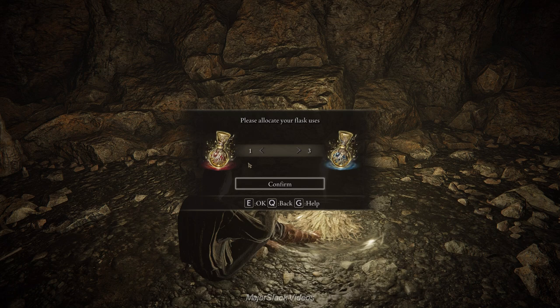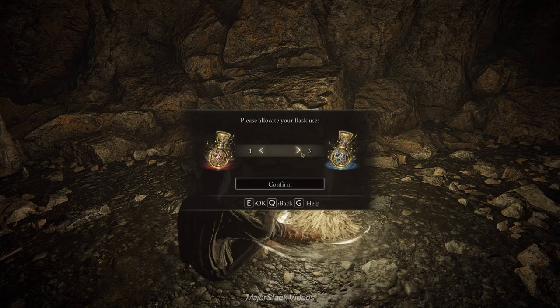The way I'm going to play, the way this walkthrough is going to go, I typically go heavy on the magicka and at least one. Later on, I'm going to go with two, but for now, just one in the flask of... I keep forgetting the names of these. The health flask. Let's just call it a health flask. Okay? So one and three. All right, confirm, done and done.